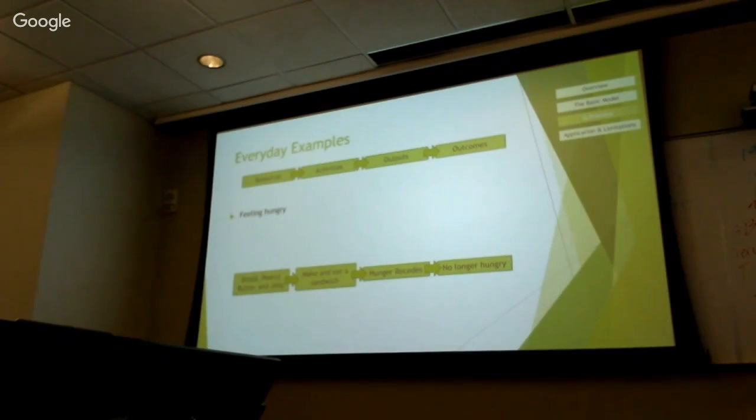But you can also start backwards and reverse plan. You can start with the outcomes and ask what it's going to take to get to that outcome, and work backwards. So it's really flexible. One of the cautions about using this is that if you try to map every single thing that's possible, you're going to get so bogged down in all the what-ifs that you become a slave to the model instead of the model being a tool for you.